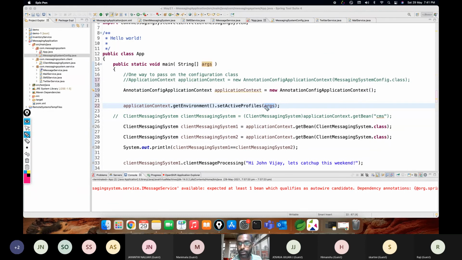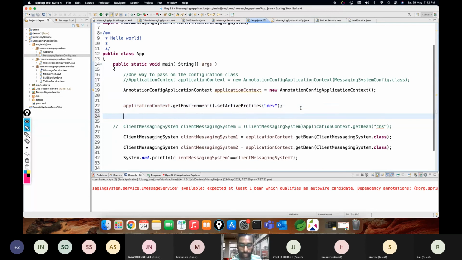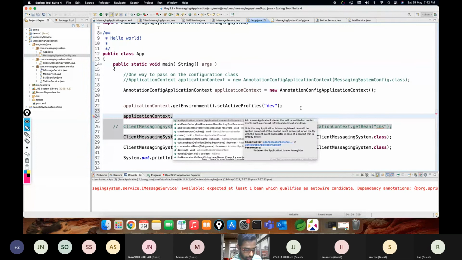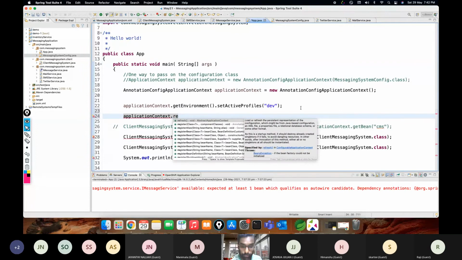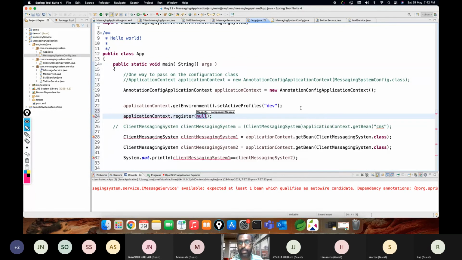Now, in the setActiveProfile, you can just say what you want to activate here. I want to activate the dev profile. Once you have activated it, how do I load the configuration class now? Application context dot register. You have a register method.